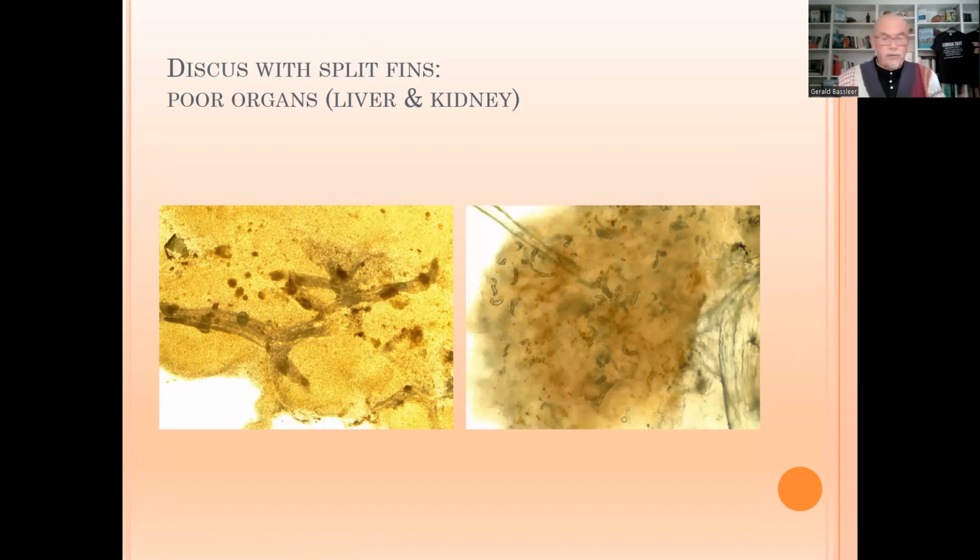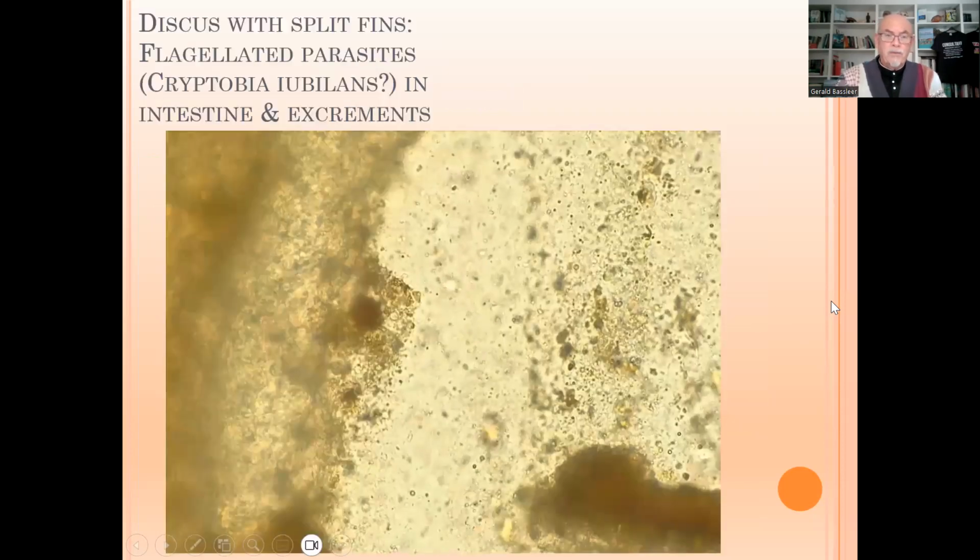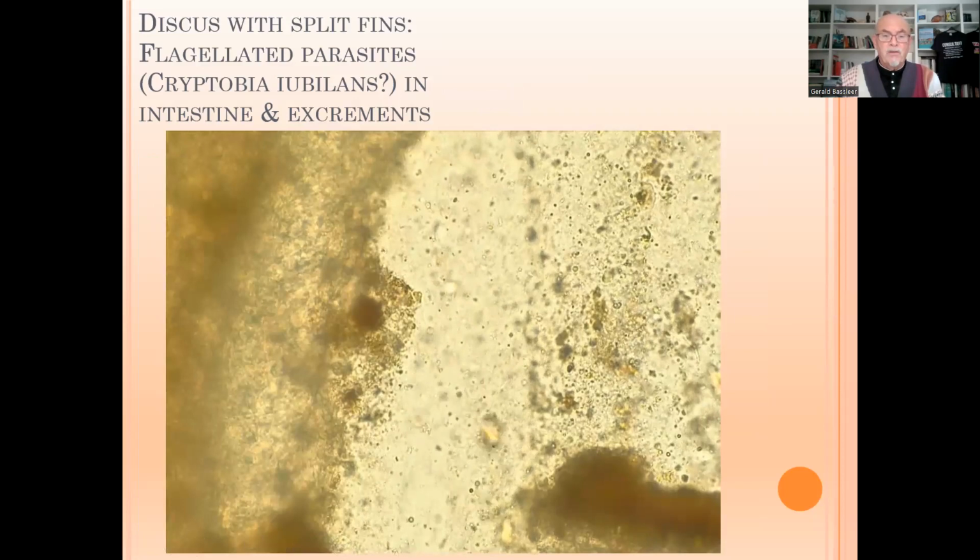That's why the gills have to take over the extra work of excreting ammonia. And that's, of course, a very stressful situation. So the fish also had some internal problems. And then we found parasites.